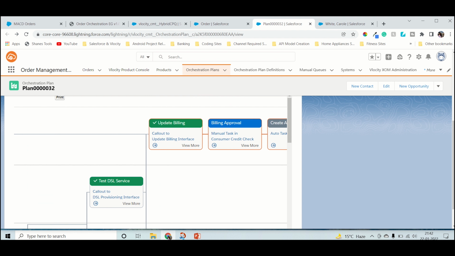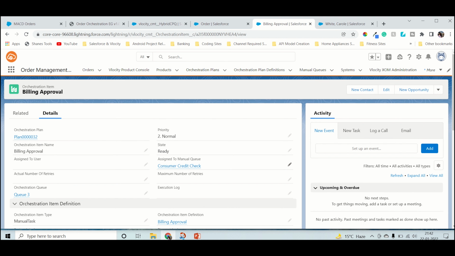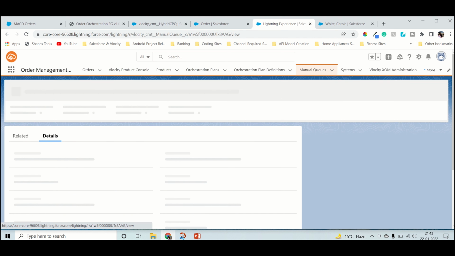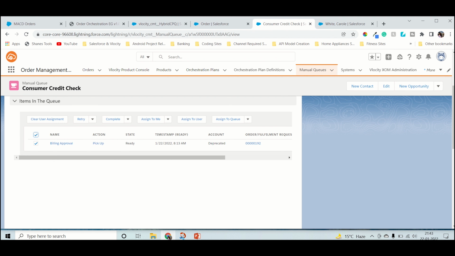So now you can see that before, the assigned manual task, the assigned billing approval, was not coming. Now it is coming, because before, we had to perform the similar task, and the previous items had an assigned link with the billing approval item. So now we have to update this one, and then complete this one. Let's do it.